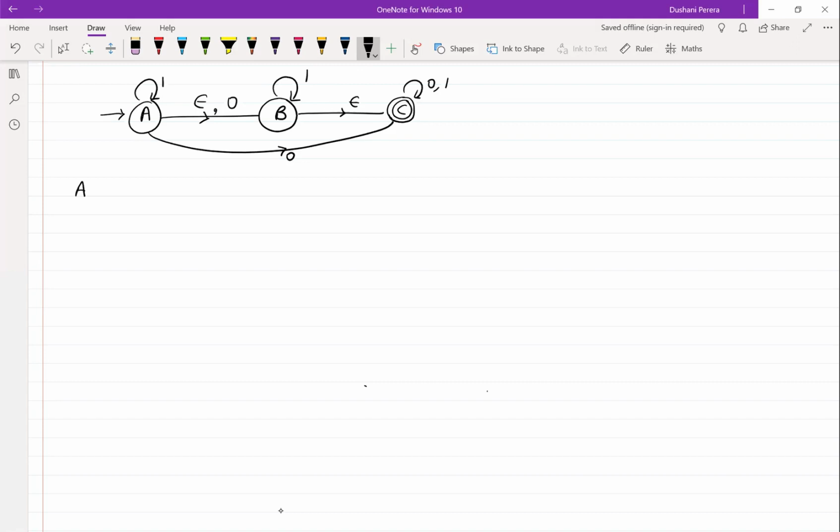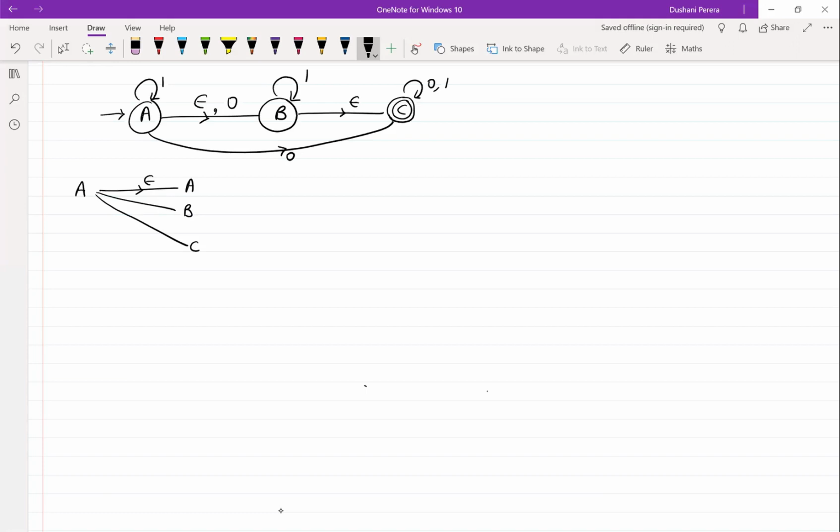When I take state A, what is the null closure of state A? State A can go to B and C upon seeing nothing of the alphabet, which means epsilon will take it to B and C. At the same time, like I mentioned in the morning, the state itself also comes as the e-closure of that particular state, because on seeing nothing, it can remain in itself. So A's epsilon closure will include A, B, and C.